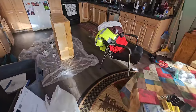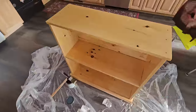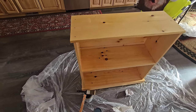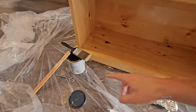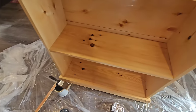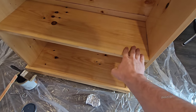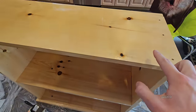All right, everybody, it's been about 2 days since we built the shelf. Let me turn the light on. It's been sitting here in the kitchen now, drying, after putting a whole bunch of clear polyurethane on it. The walls have 3 coats, the shelves have 3 coats, it feels nice, like glass. But the top, I put 5 coats.